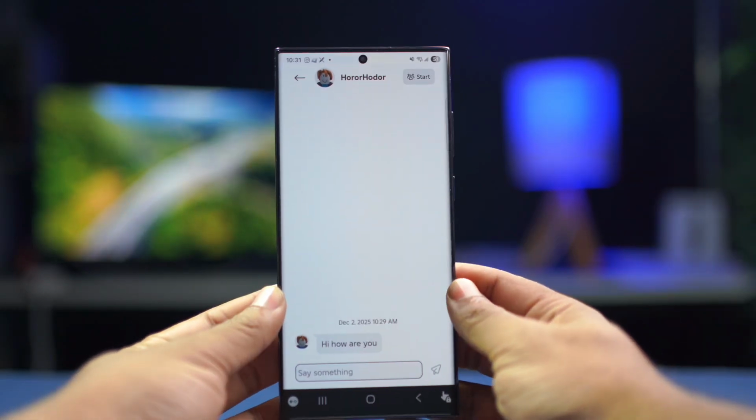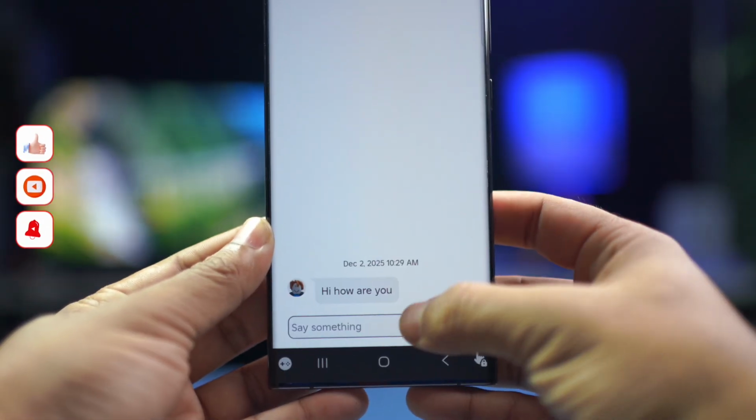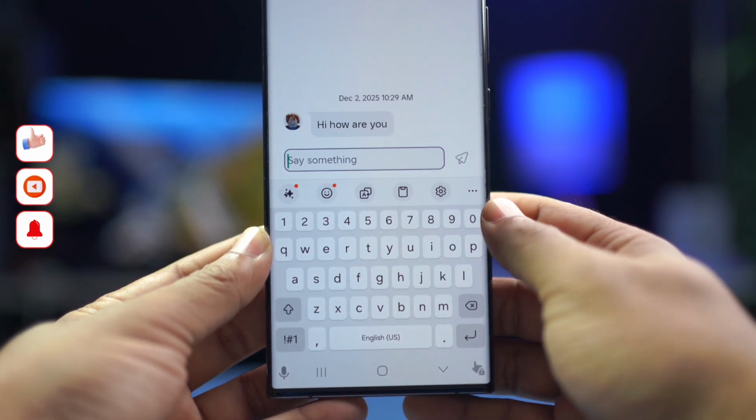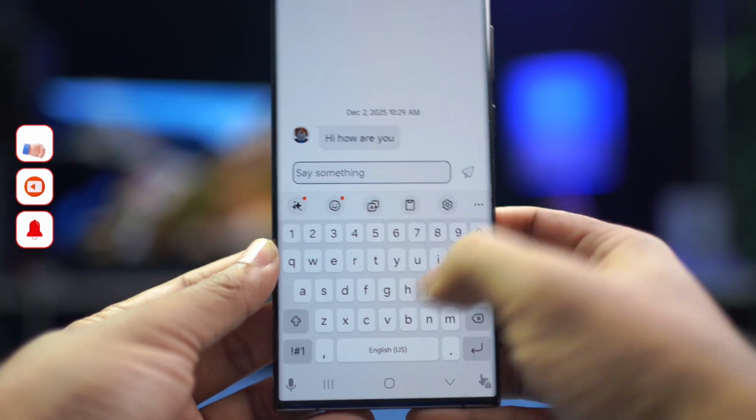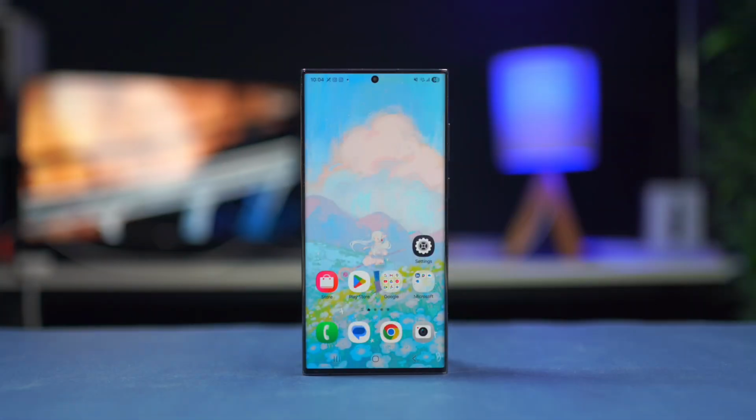Can't use chat while playing on Roblox on your mobile device? This problem can happen because of privacy settings or app issues. In this video, I'll show you how to fix can't chat on Roblox mobile on Android. So let's get started.